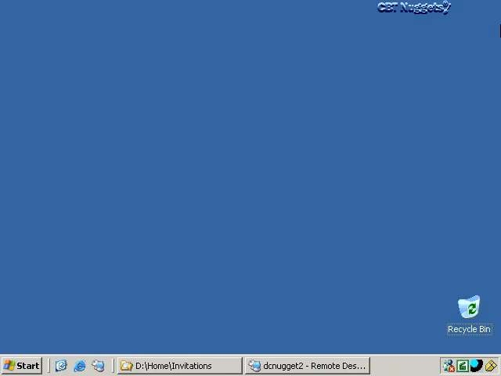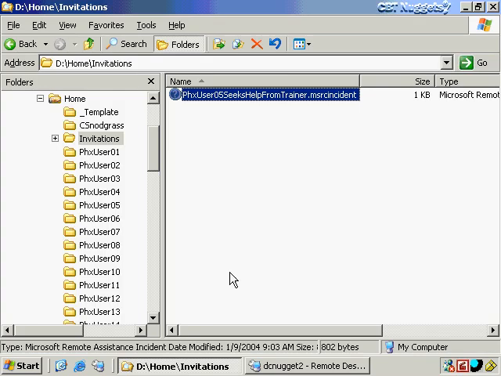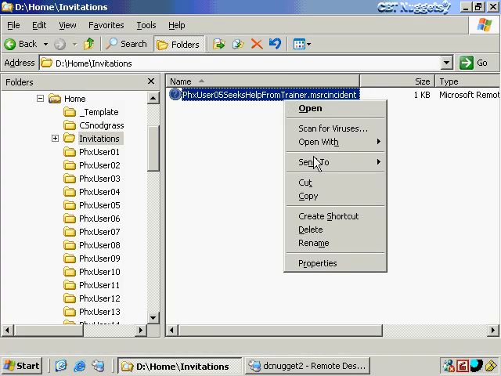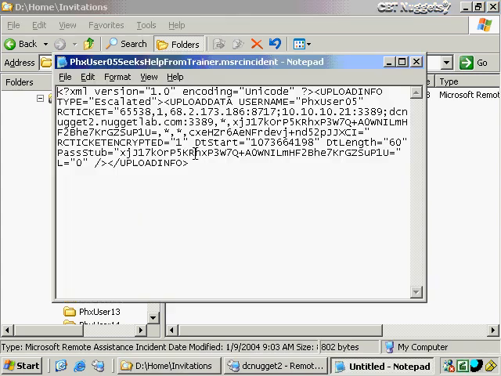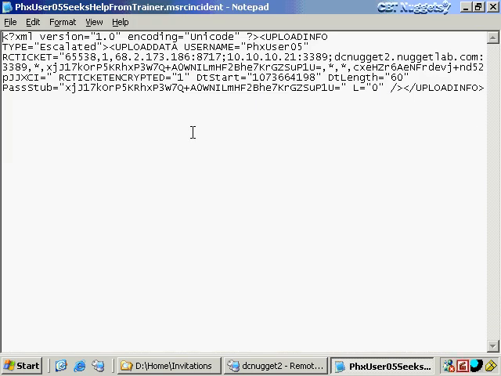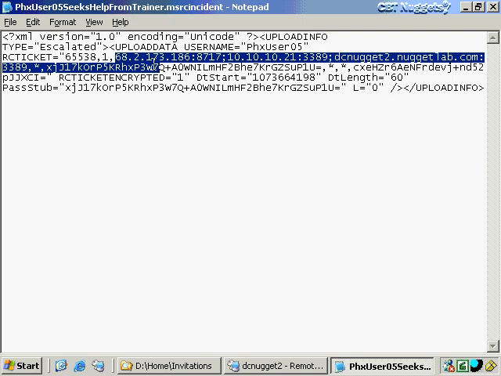And also, let's just take a technical look at the details of that invitation. If I right-click on it and choose Open With, I can open it with Notepad, and it's actually an XML file, even though it doesn't end in XML. That's actually what it is. Now, if we look at this, I've got the word wrap on, otherwise it actually all appears on a single line. And this gives us a little bit of information about it. For example, who the user was. This gives us port information. For example, here's the IP address.